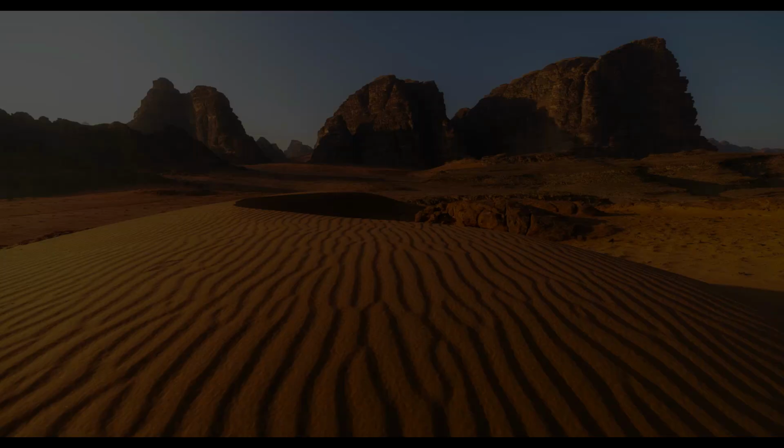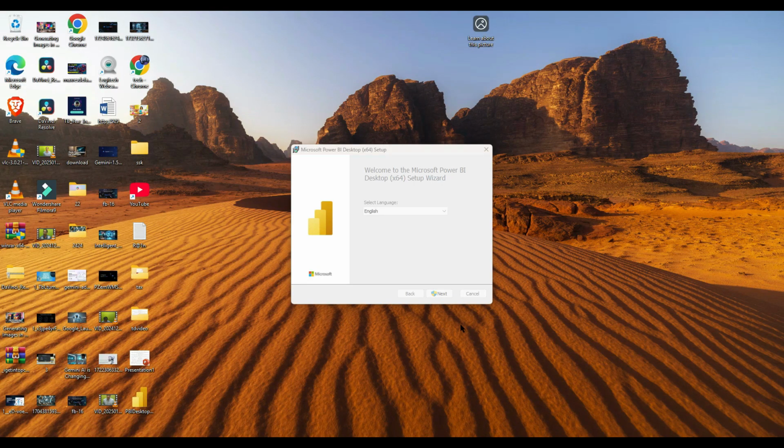After opening the one pop-up window, after opening another pop-up window, there are two options, yes or no. You select yes if you are installing this.